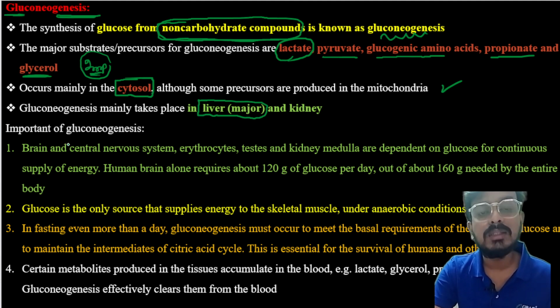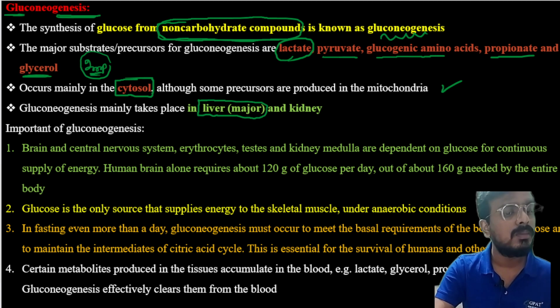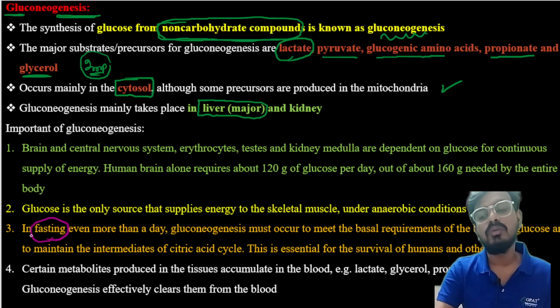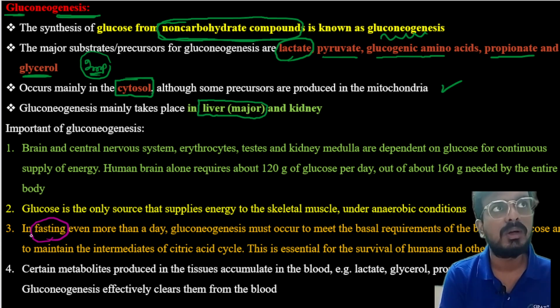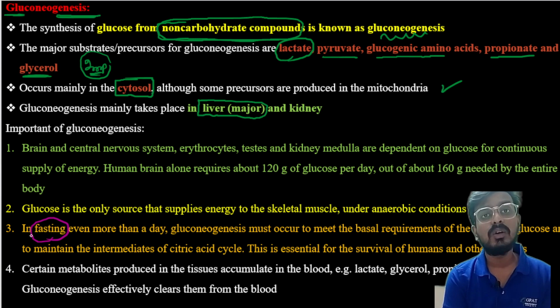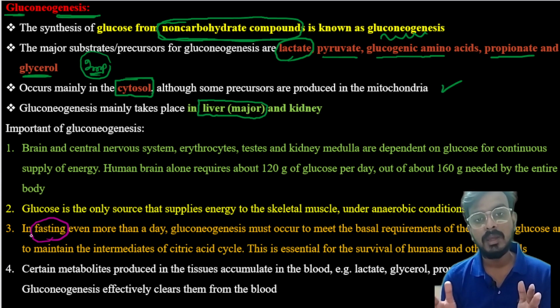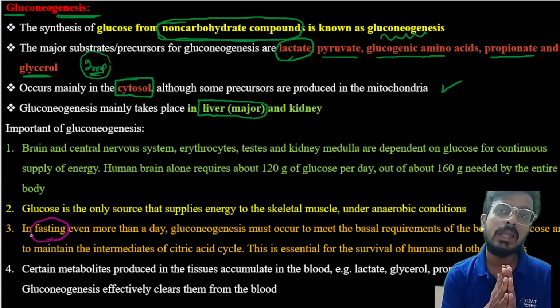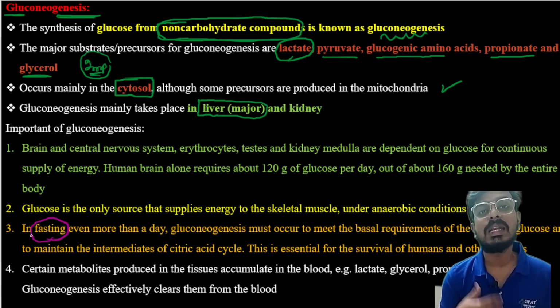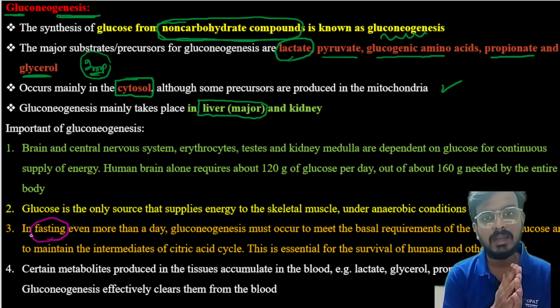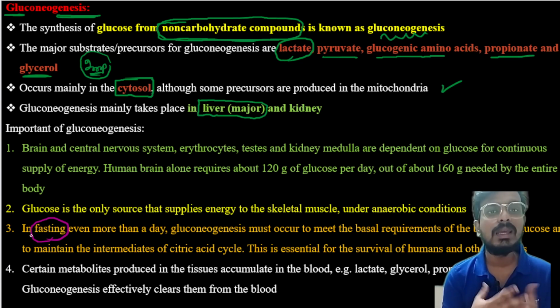So what is the importance of gluconeogenesis? Why is it important? Remember, its importance is basically in the fasting condition. Whenever you go for fasting for a prolonged time, like 1 or 2 days, your fat starts burning. That's why nowadays people are doing fasting. Intermittent fasting means you give a 12 hour gap between two major meals. In that 12 hours your fat will start burning, because in our body the normal glycolysis process and any metabolic process will be carried out. That process won't be stopped. For carrying out that process, we need ATP.